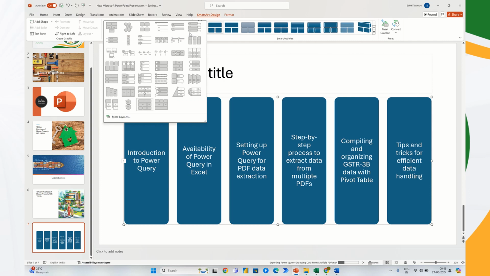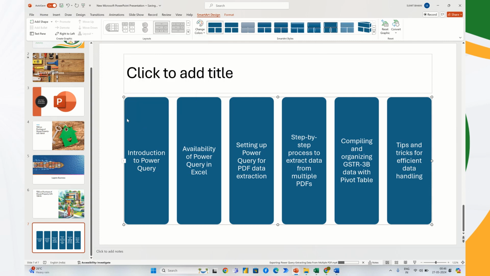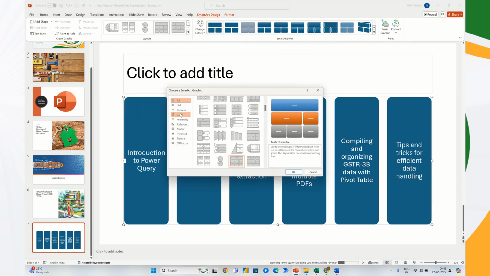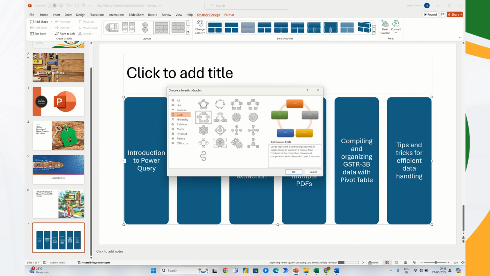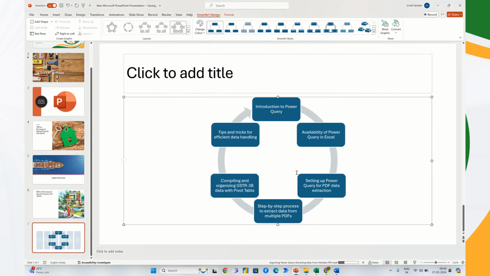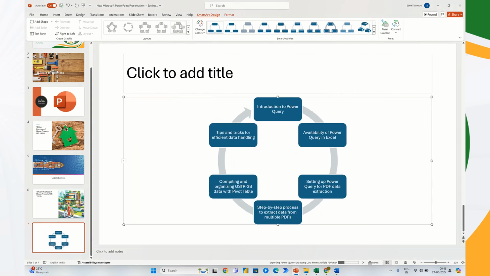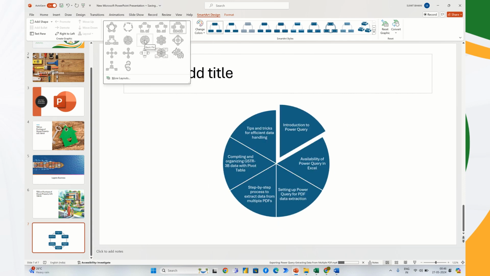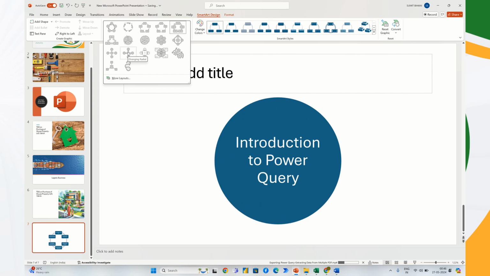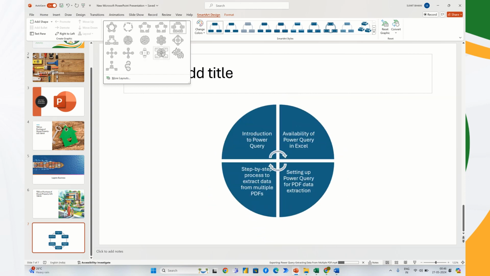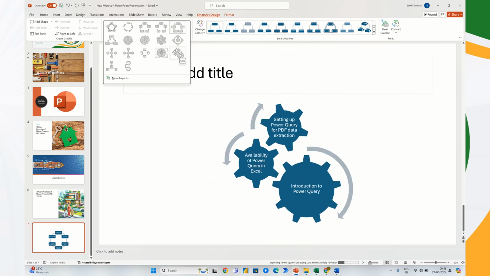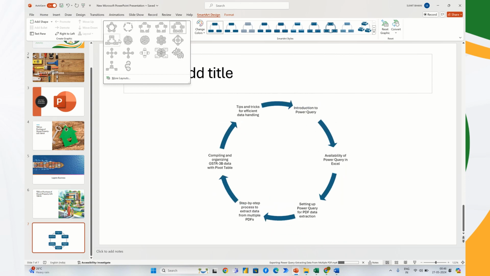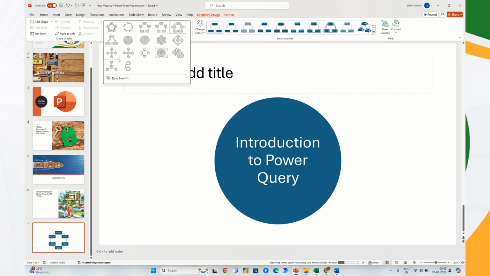So with simple typing or copy pasting of the data, say for instance I want to use a cycle, because this data has a cyclic relationship. Based on the relationship of my data, I can present my data in a better way. This is a very good tool. If you are not using it, I highly recommend that you use this tool to make your PPT stand out from the others.